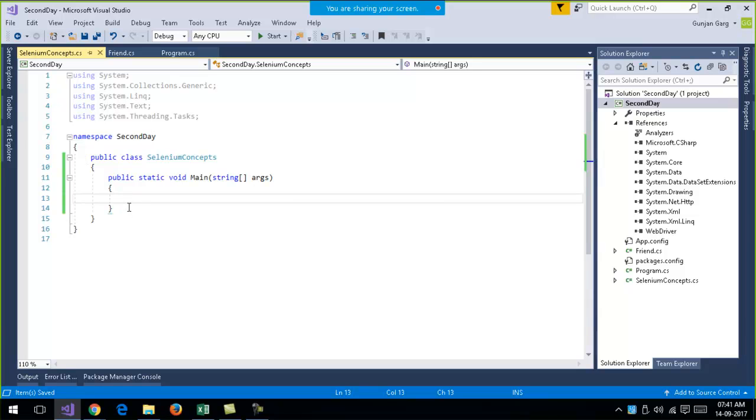Now I think yesterday also we were discussing the Firefox and Selenium versions, which Firefox version is compatible with which Selenium version and vice versa.